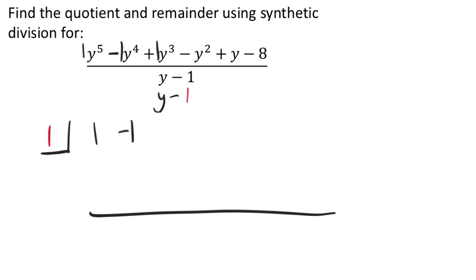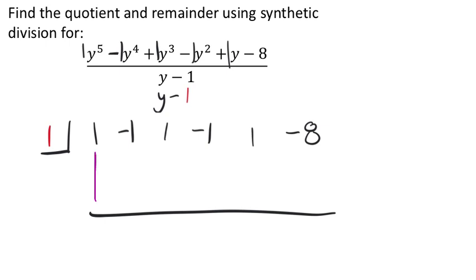The next coefficient is positive 1. It was a phantom 1, but now I'm showing it. So I'm going to show that as positive 1. The next one is a negative 1. It's just kind of alternating there. Now I've got a positive 1 again. And then finally, for some reason, negative 8. I don't know why that's there, but it is. Lots of values there, right? We got 6 total values. 1, 2, 3, 4, 5, 6. That's because we had 6 terms in the numerator from the original dividend.